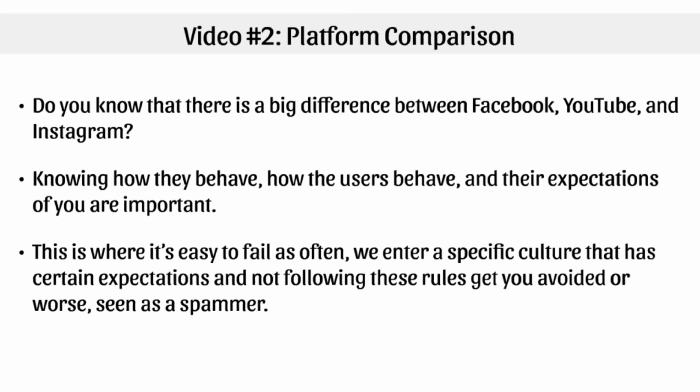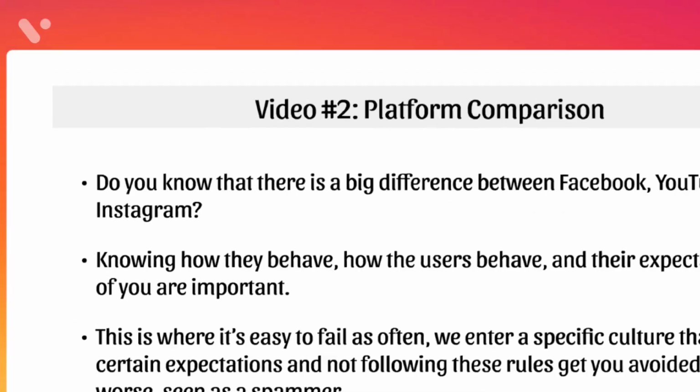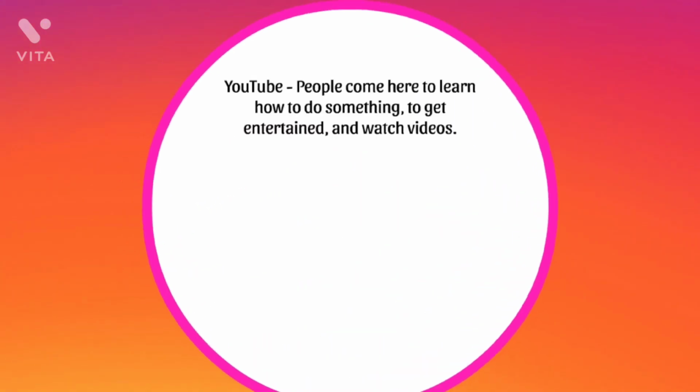This is where it's easy to fail. We enter a specific culture that has certain expectations, and not following these rules just gets you avoided or seen as a spammer. You do not want to be seen as a spammer or an outsider. You want to be seen like you are part of the culture. That's what I'm trying to get at here. So let's talk about the differences.